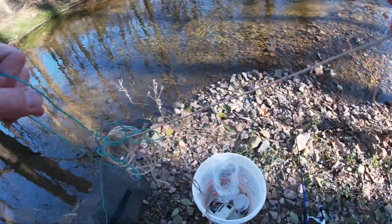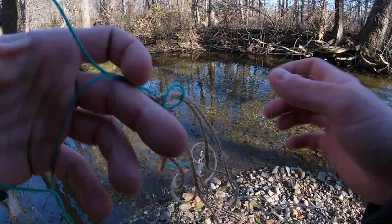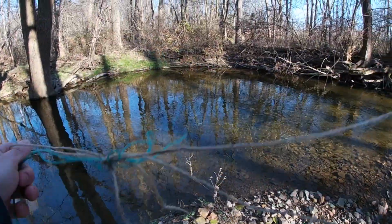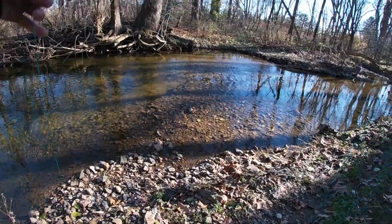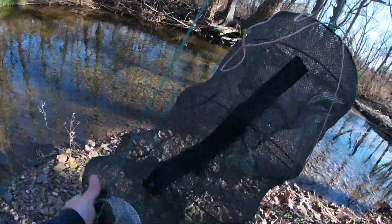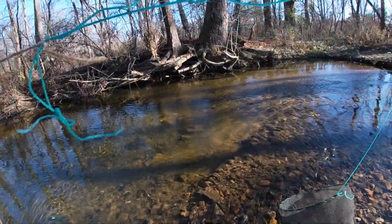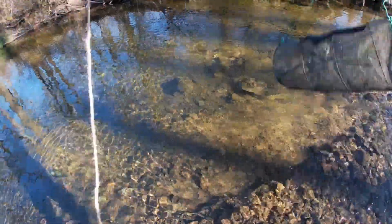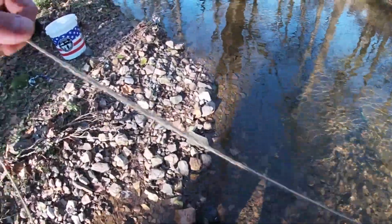Now last time, Hunter and I could really only put this thing in the one spot because this is a little deep. So I brought some extra twine with me today. Give me a little extra line so I can get out there in that deep pool. Well, that should just about do it, guys. Got our fish trap all loaded up with that bread, ready to go. Gonna put this out here, get my spinning rod all set up. There we go. Now the fish should swim in, not be able to get out.